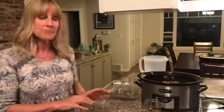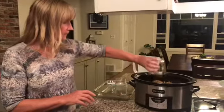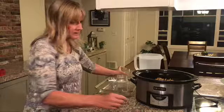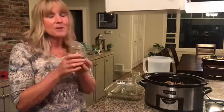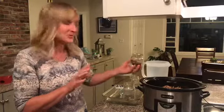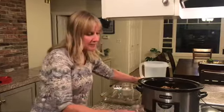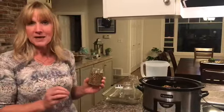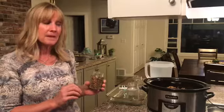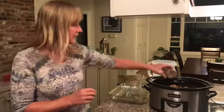Then I'm going to add some spices. This is some fennel, and this is star anise. Oh my gosh, it smells so good. This is going to make the root beer just taste amazing. And the last thing I'm going to add is our foaming agent. It's sarsaparilla, so there are no chemical foaming agents. This is some sarsaparilla root.